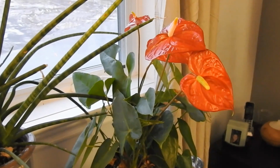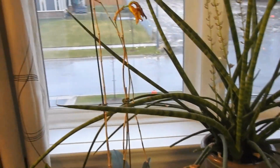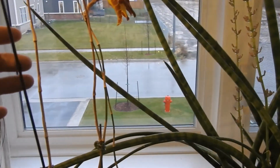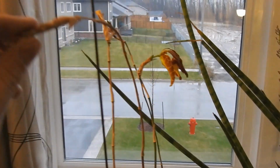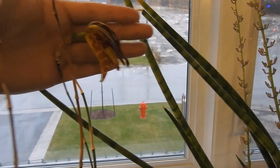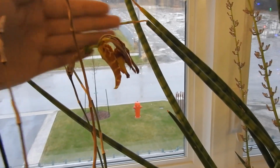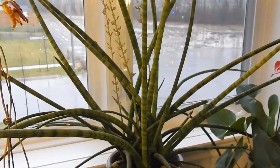I'm so excited. It took a long time, but it's doing really, really well. And here is a papilo, my Psychopsis papilio. It's not doing too bad. It's got, I think, two or three good flower spikes. I haven't cut off the old icky ones, but here is one that's just starting to open up. How beautiful is that? It looks kind of wonky, but it's one of my orchids that doesn't have mealybugs, and I'm so happy that it doesn't.